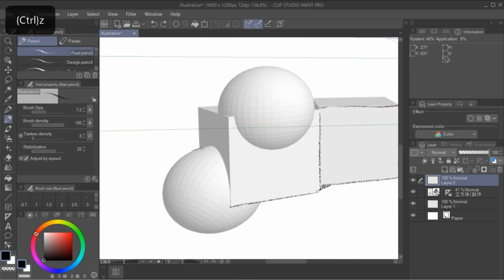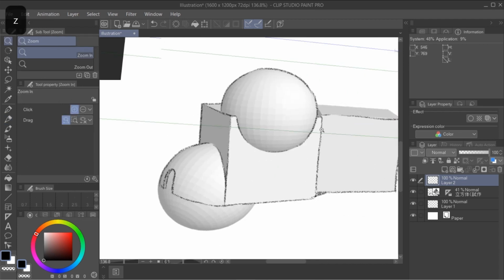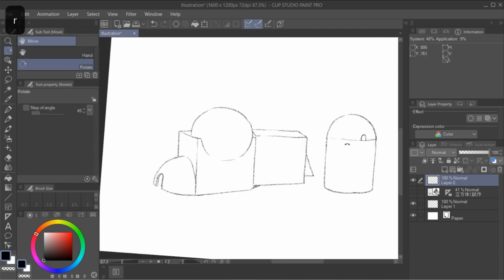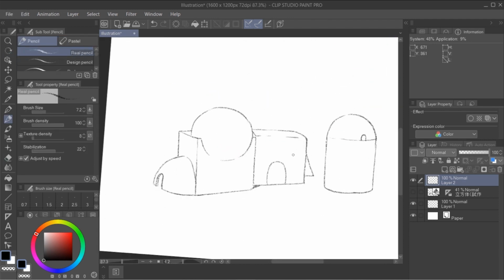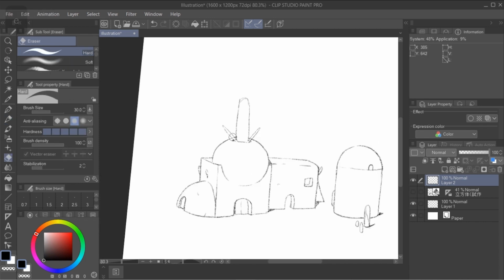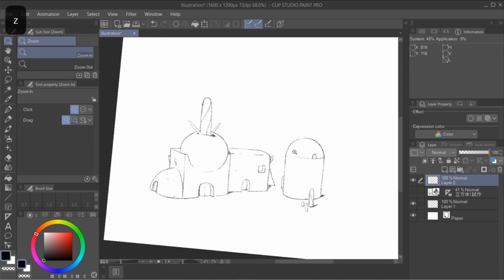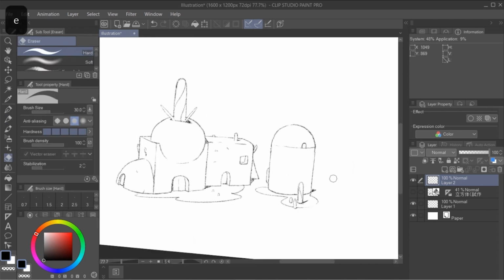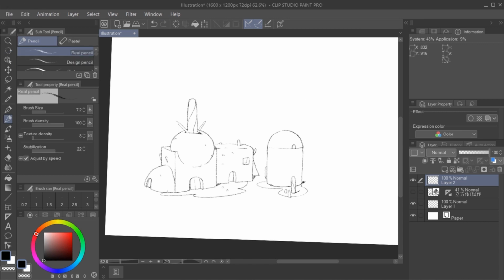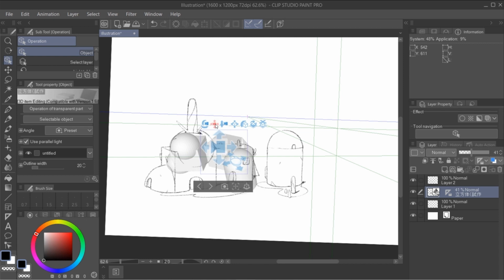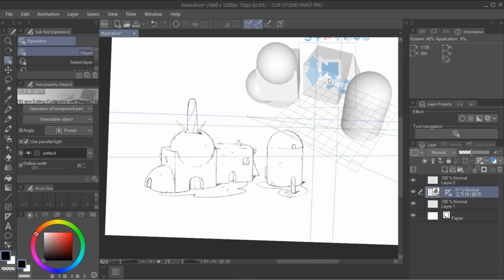Once we have, in this case, the buildings I designed, we can load the opacity and start drawing on a top layer. Again, we can use the camera to draw the environment from different perspectives, distance.